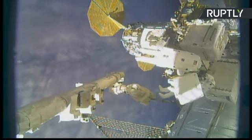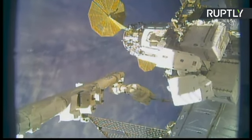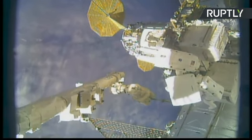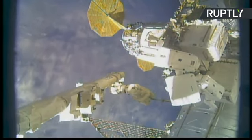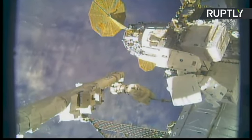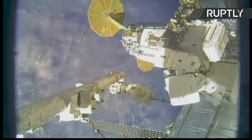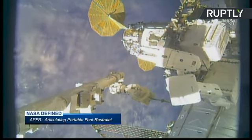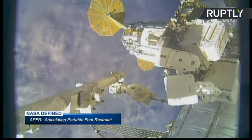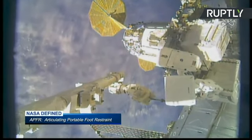Okay, and now I'm going to be talking to Jessica for the arm configuration. Luca, brakes are on. You have a go for the APFR config. Copy. Okay, it's going to be target translation down. So, Luca, you can read all the settings on the APFR for us as you come along and pitch the width extender to 6 alpha 7. Okay, it's going to be in work. Luca, if you need a better position for config, a reminder that we will be going starboard and nadir. We can do any of that motion or GCA that you required earlier.